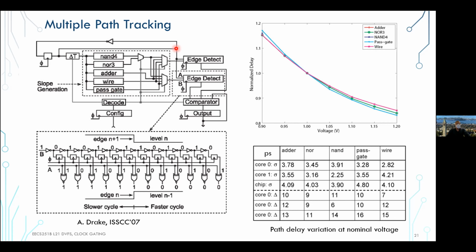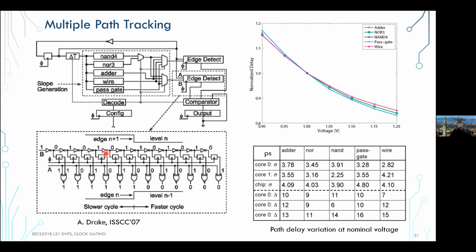You have the launching register, and then you have the edge detector circuitry. What all this does is basically tell you, depending on what the controller selects as the critical path, for a given voltage setting and a given frequency, as you launched the data in, how far did the edge come? This is basic. Edge detect is essentially like a time to digital converter. It tells you, okay, I know roughly the delay.